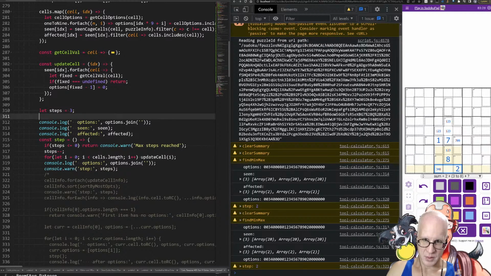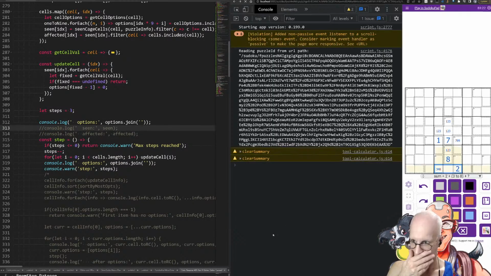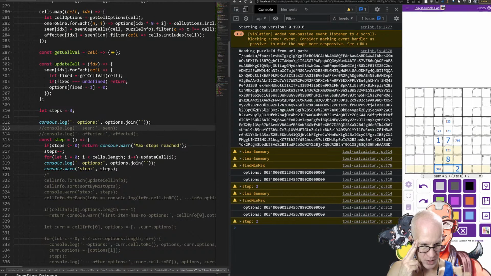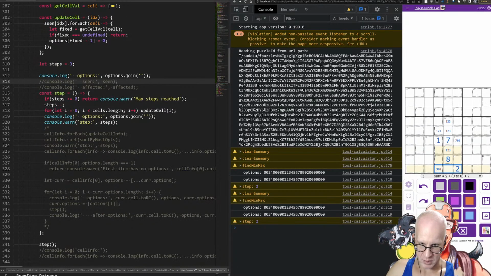So options, yes. These we can probably hide for now. I'm just trying to clear this up. Okay, well, that removed the 8. All right. And now, first item has no options. So we can probably do without that for now.